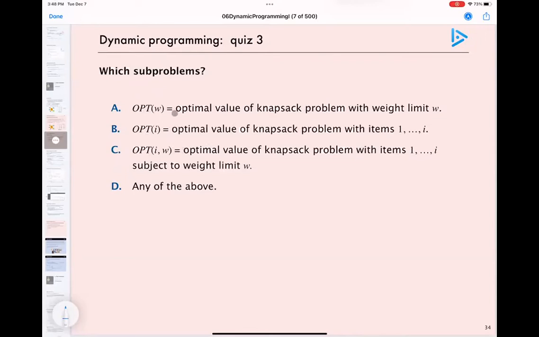Should we use the OPT of W, the optimal value of the knapsack problem with weight limit W, or should the argument be I, the item label, or should it be I, comma W, the item and the weight? Or wouldn't any of these work? Just right out of the bat, what is your intuition? I'm asking for a guess, not for a right answer. So please feel comfortable to tell me.